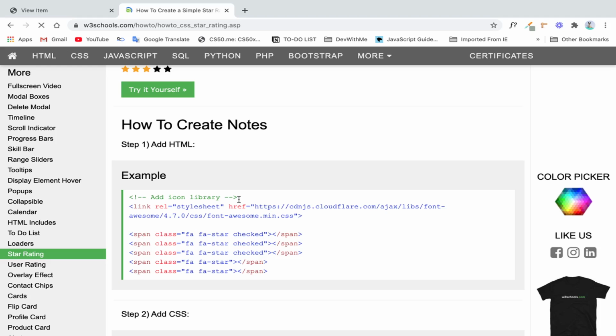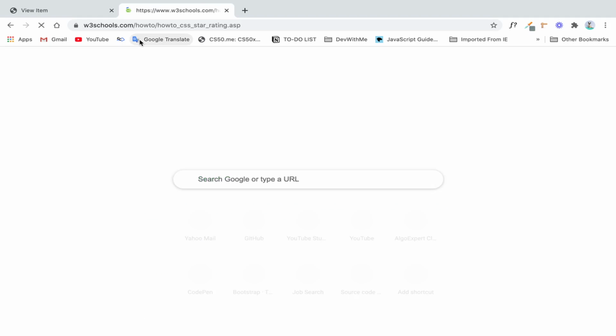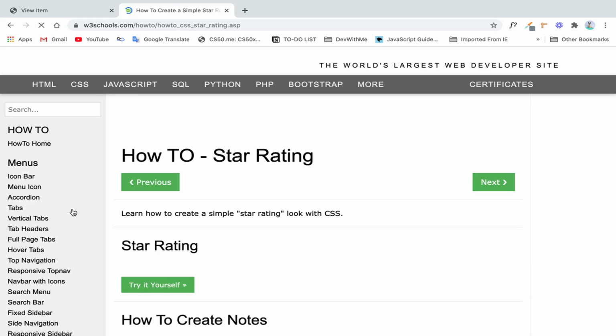Let's wait for this page to load. Let's just refresh. I think I might need to clear the cookie for some reason. Chrome's loading speed's a little bit slow recently.